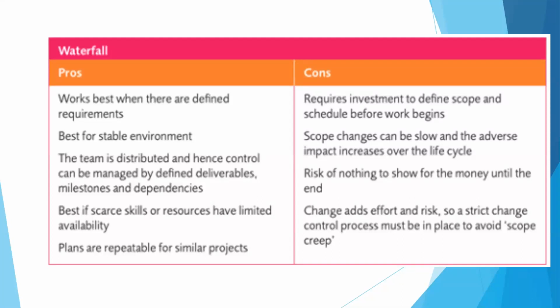When the resources are scarce, because in agile you have to have a stable team that stays together for a particular time. At sprint 1, sprint 2, sprint 3, the team goes through Tuckman's stages of team development: storming, norming, and performing. By the time they are performing, they are delivering. You don't want the team to change. If not, you might change the delivery velocity. So when the resources are not unlimited, waterfall might rescue you there.